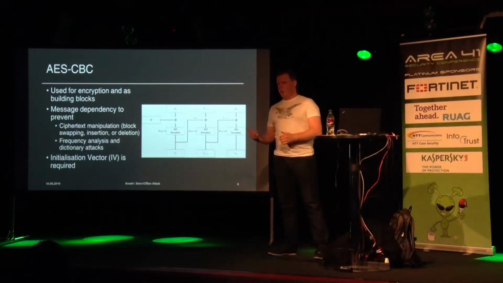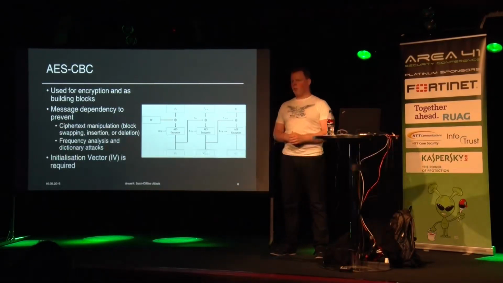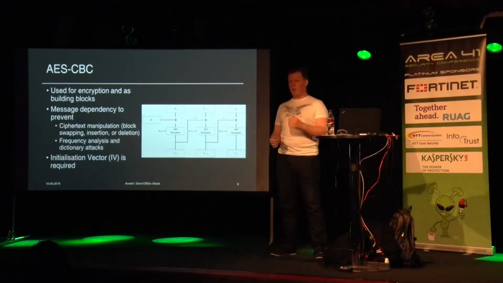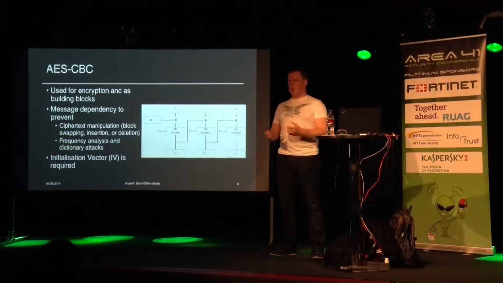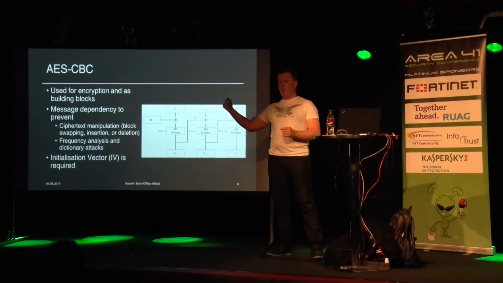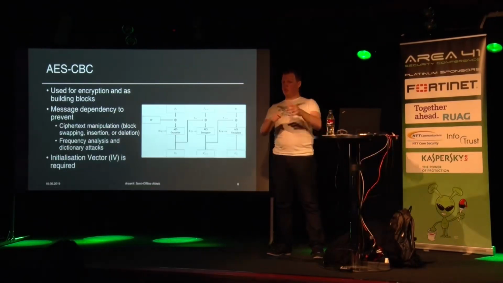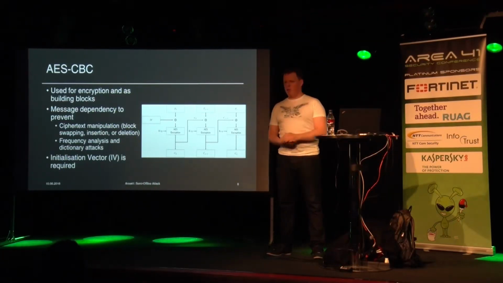But when we think about the disk and we want to encrypt the disk in that way, that means, let's say, 100 gigs, chop it up into 128 bits blocks. Then we start encrypting with the initialization vector at block 0, and we go up till we reach the end. And now I want to store something else on the disk, on, let's say, plaintext block 2. That means I have to decrypt from the back down to block 2, change the bits, and re-encrypt. Done. That's very inefficient, right? I mean, we don't have that much time if we want to write something on the disk.